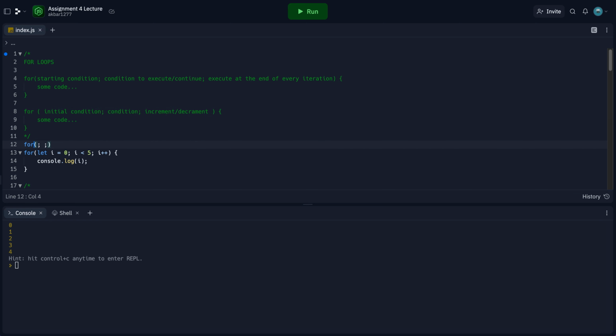So a loop is going to execute a block of code, which is this block in here that you see. It's going to execute it over and over and over again until this condition that you see in the middle here is false. So how does that work, right? We have the initial condition here. So we're saying, okay, we're going to initiate a variable, i equals 0, and while this condition is true, execute the code, and then increment i by 1.